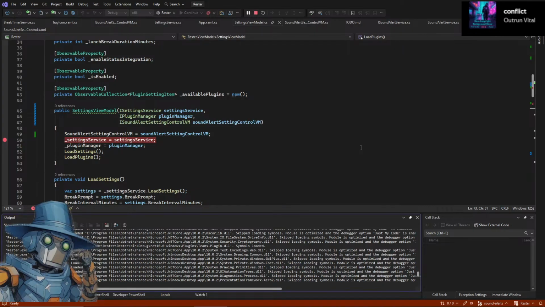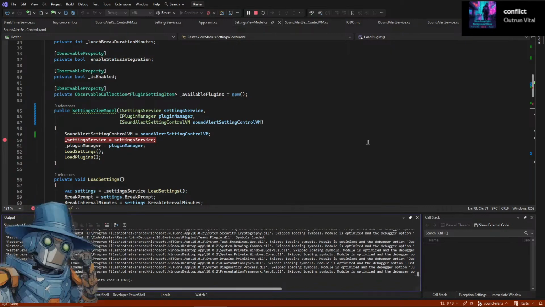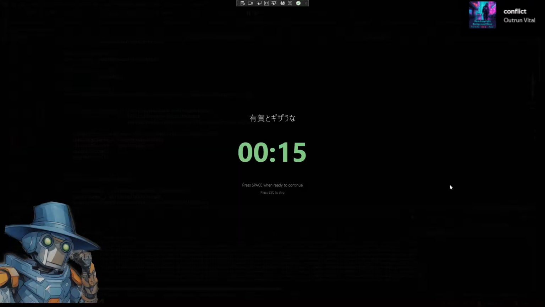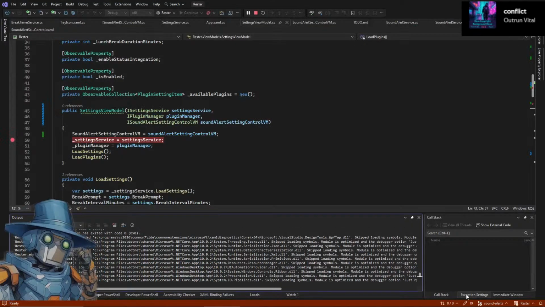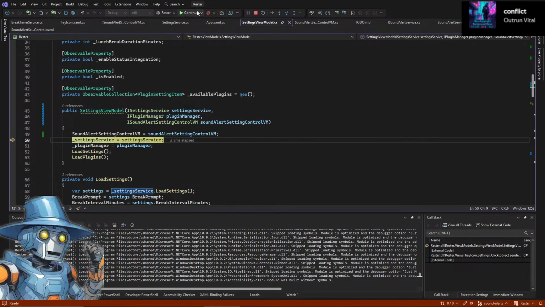Oh, let's not open the settings window and see if it still will work. Then change the sound and try again. Good. So that is successful load of the sound. I remove the breakpoints because they're not needed anymore.